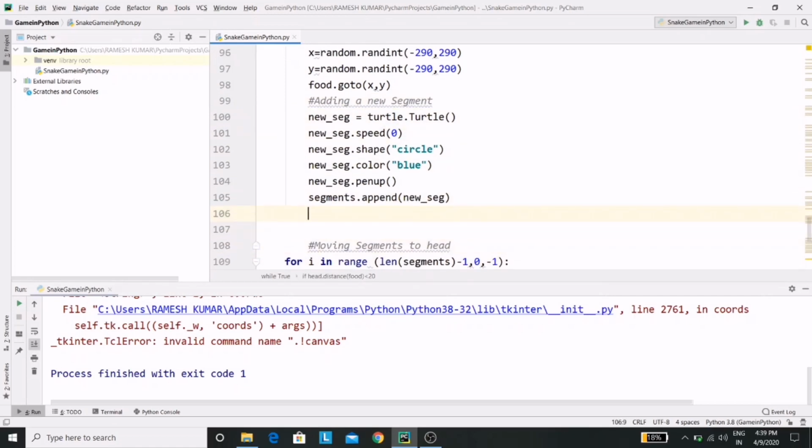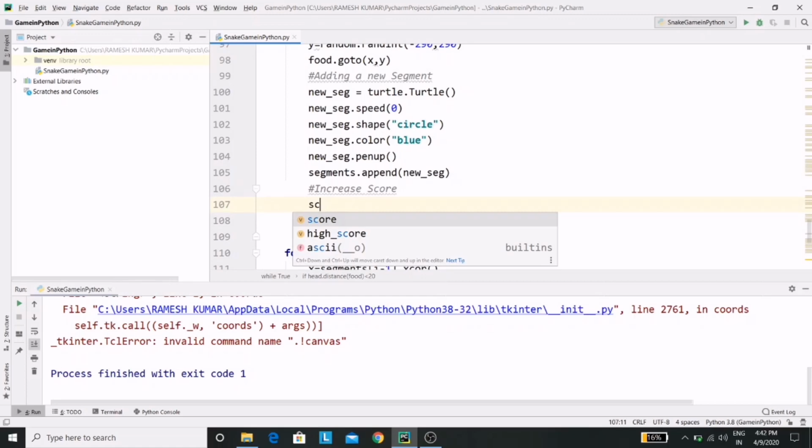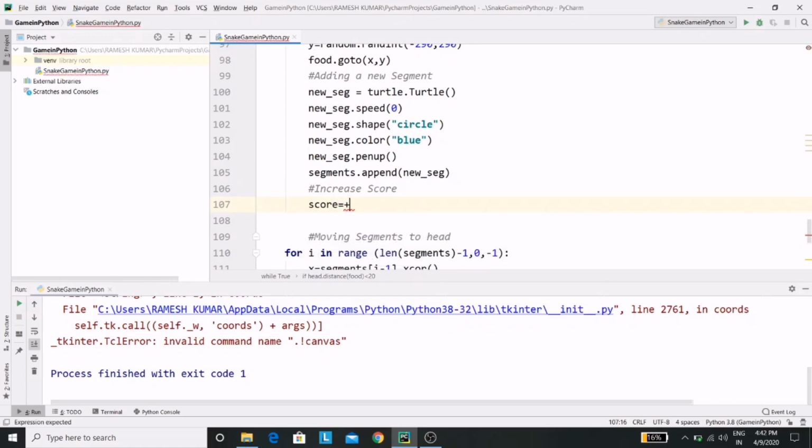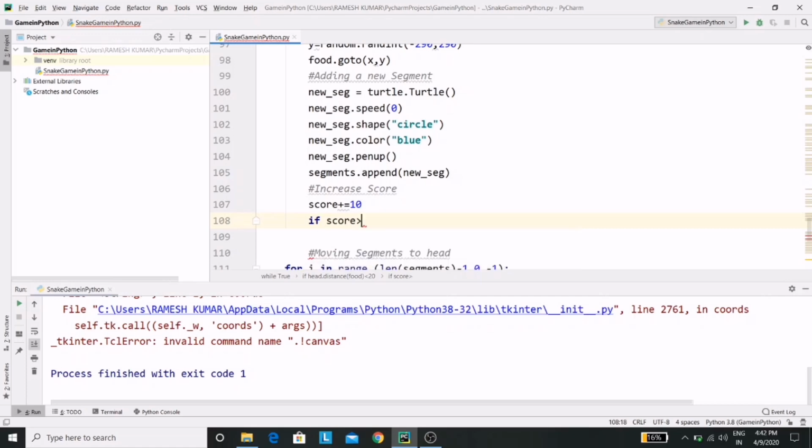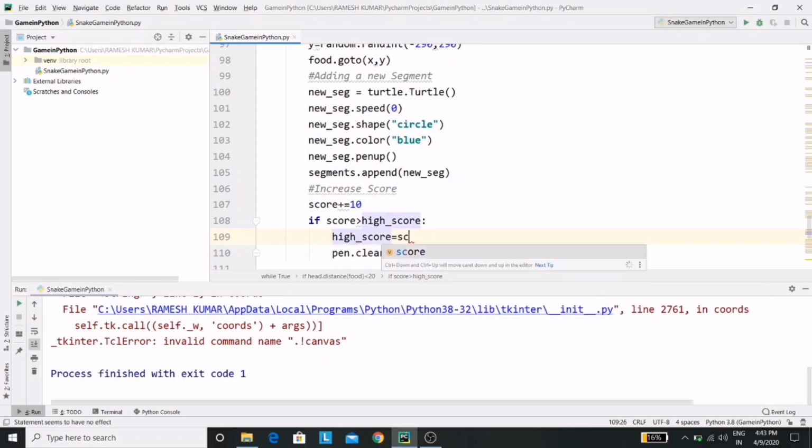Choose it here. So when adding a new segment, increasing score, that choose a score equal to increment operator should be like score plus equal to 10, and then if score is greater than high score, then high score equal to score.